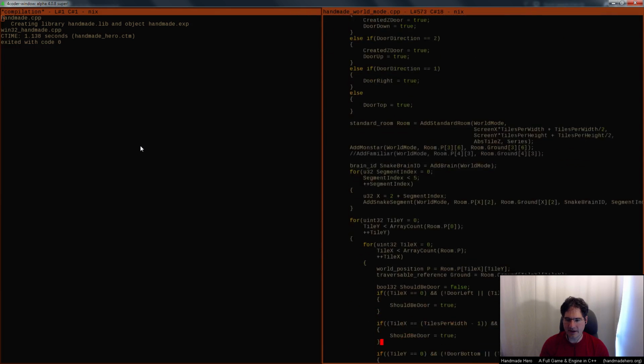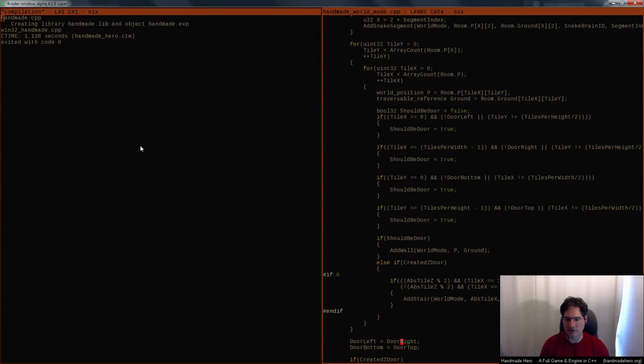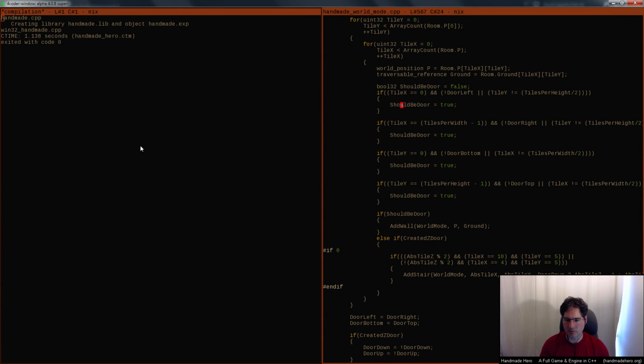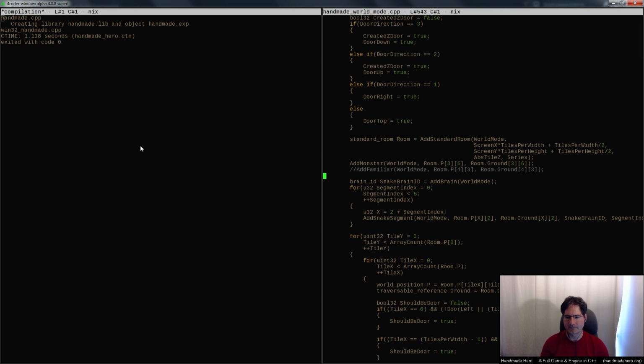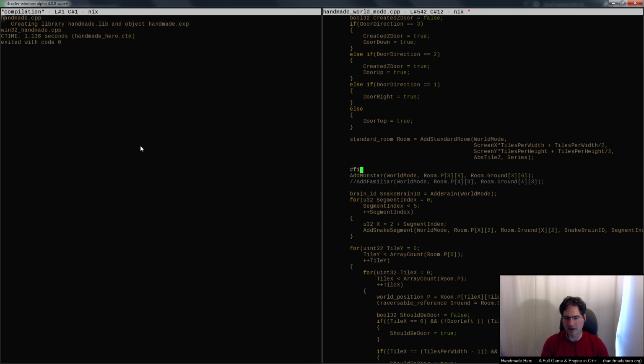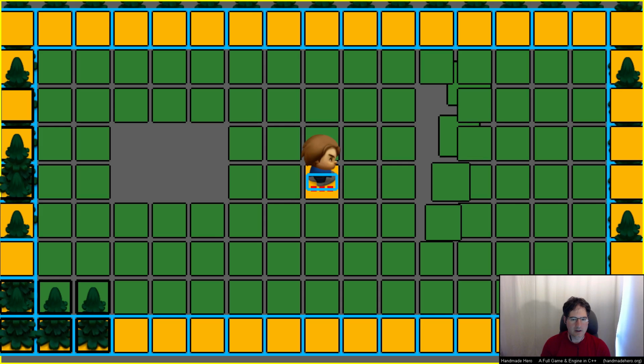So if I look at what's happening, first of all, I could do some fairly straightforward stuff. When we do add standard room and add wall and all that stuff, I'm thinking maybe one thing I could do is say, well, okay, obviously I can zero out all this stuff. So now we just have the hero, right?